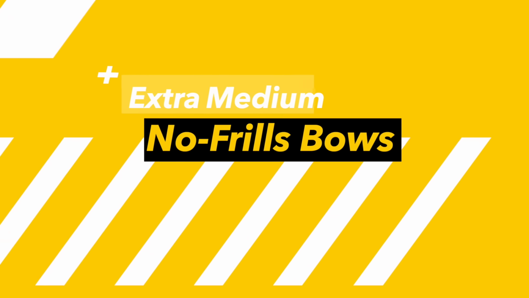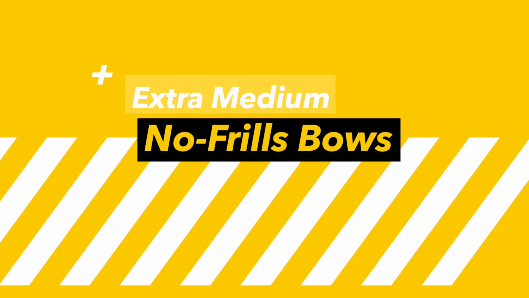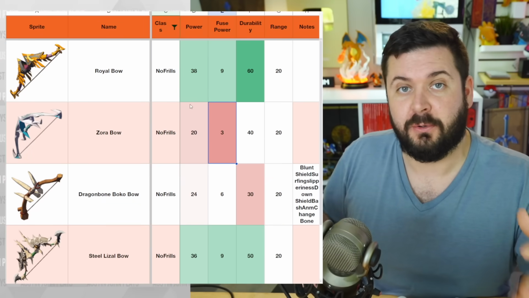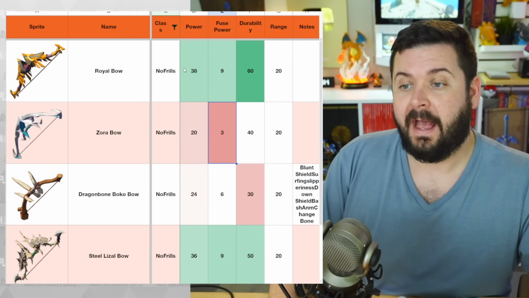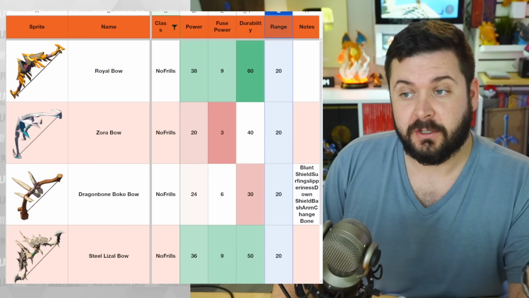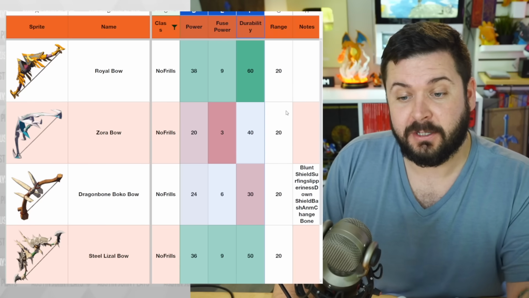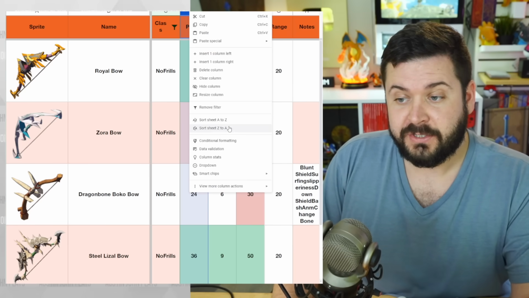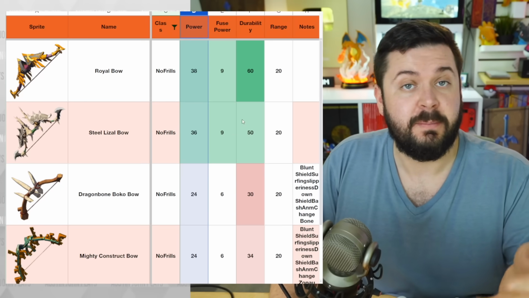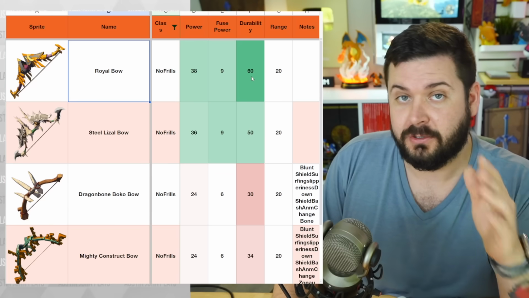So the first grouping of bows that I would like to talk about are your no-frills bows. There is nothing special about these bows really at all, and that's mostly talking about their range, which is the default range of 20. Their durability, fuse power, and power are going to fluctuate, and they typically don't have any special attributes. So honestly, the most important part is going to be the power, in which case the Royal Bow is the best bow. It's a no-frills bow.